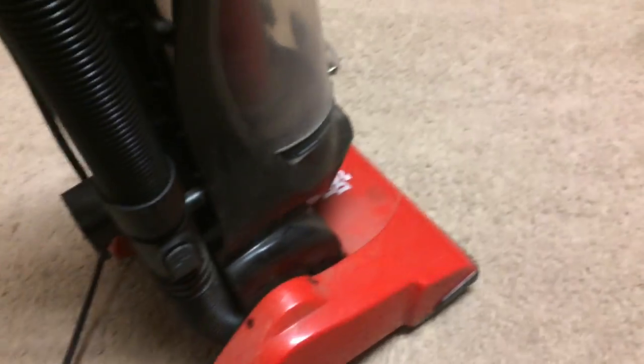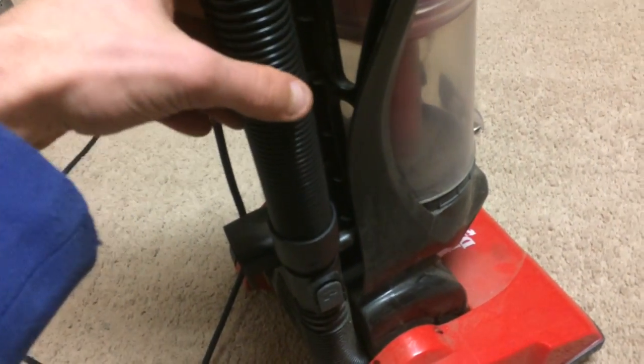Now, the discoloration you see are stains on the carpet. The carpet does need to be cleaned, but you can definitely see it's a lot cleaner than if I go over here. In fact, here is some sawdust buried beneath the floor. And after a couple of passes, we got some dirt accumulating on the bottom again. So the suction on this is pretty decent.